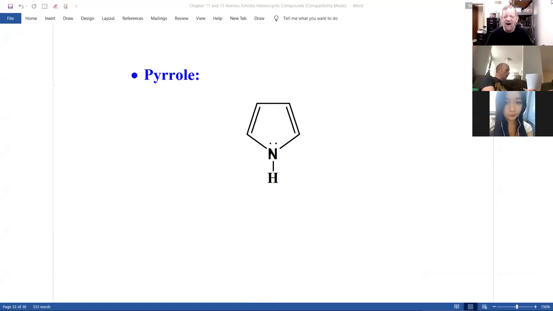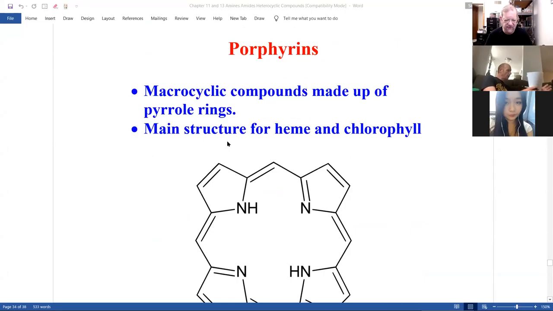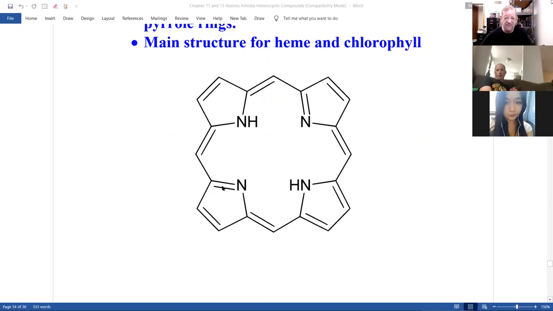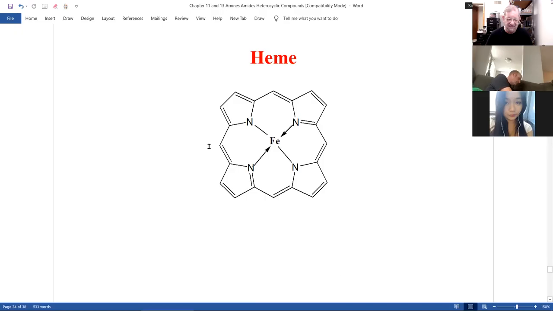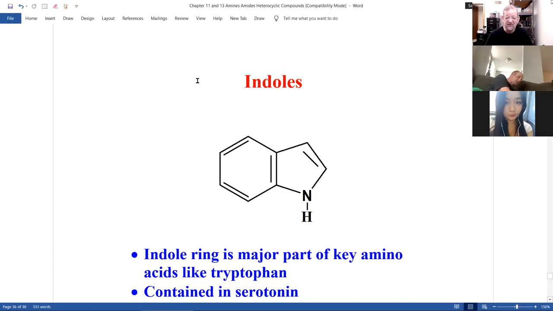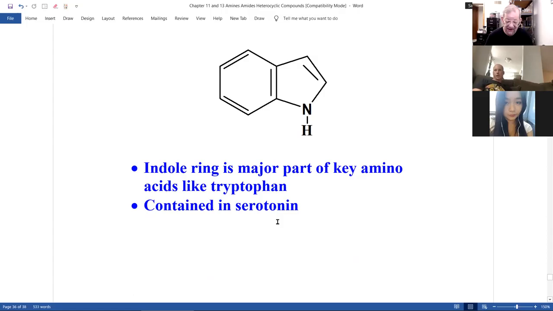All right, five-member ring with a nitrogen, two double bond pi electrons, and the two electrons from the nitrogen form an aromatic ring. Put it together, you form porphyrins. In fact, at Michigan State, not the group I was in, but one professor, Dr. Legoff, very nice gentleman, very sharp person. His group did work in porphyrins, and those are macrocyclics, big rings made up of pyrroles. And here you see the basis for either hemoglobin or chlorophyll. And when you have an iron in here, that's what hemoglobin is, and this helps transport important gases in our body, like oxygen and carbon dioxide. I have it right here, heme, and throw on some proteins, and we call that hemoglobin.